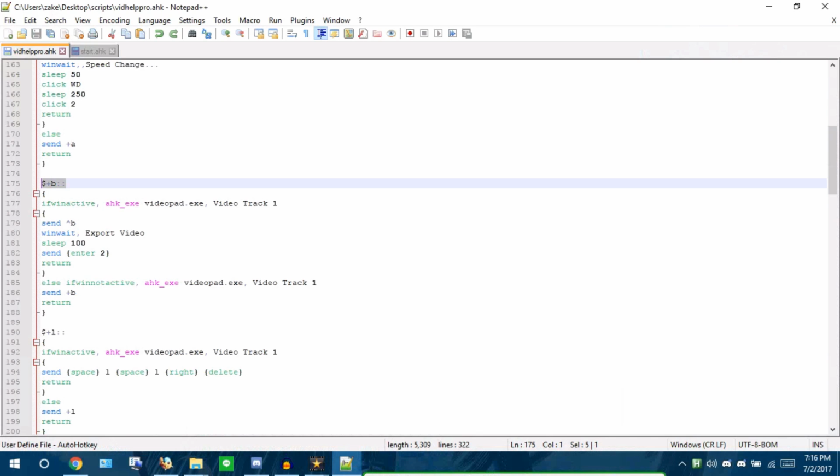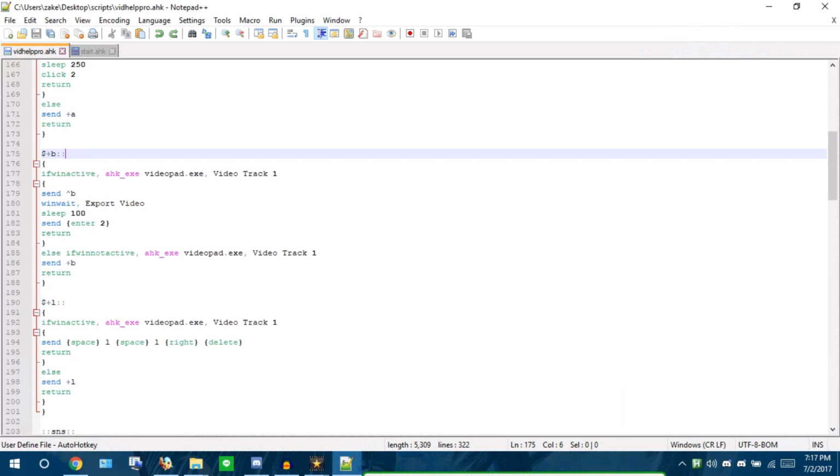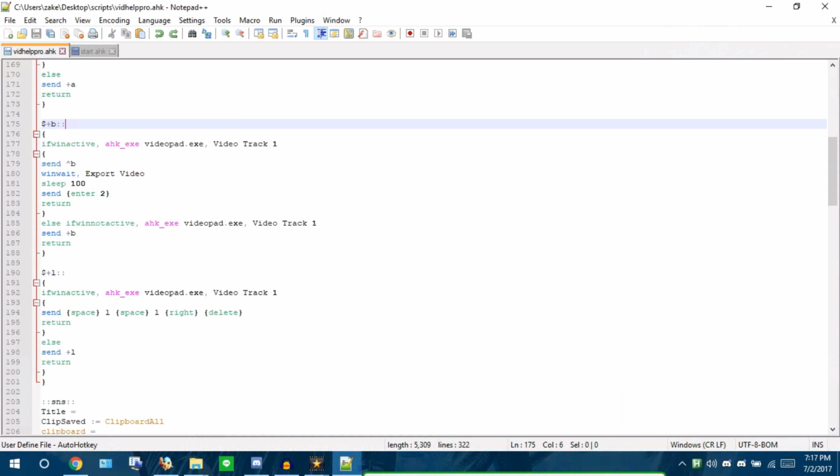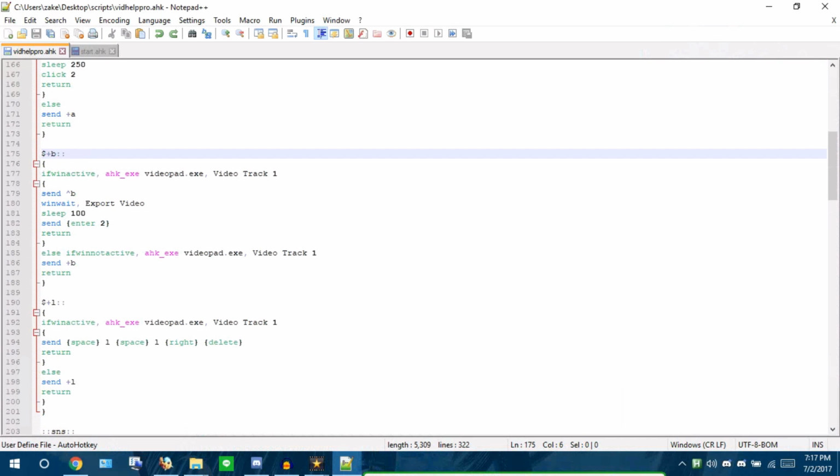Whenever you build a command into AutoHotkey, that button no longer retains its function in anything else, it just knows it as a command now, which is why I have to build that sort of G state shit, which we'll look at in a second.